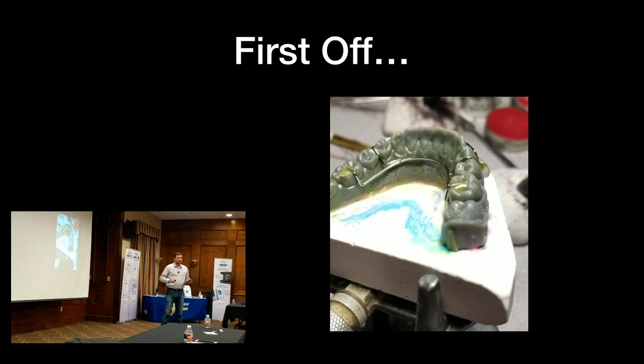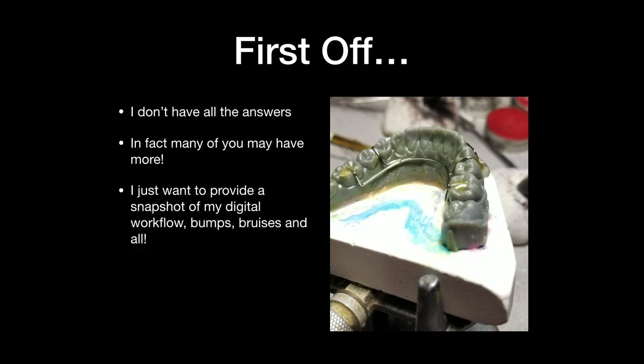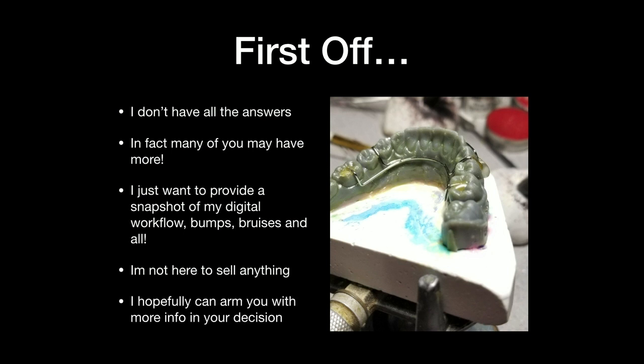But first off, I don't have all the answers. In fact, many of you may have more regarding this digital stuff. So I'm new to it. So this is my snapshot of what a small lab looks like whenever they go into digital. I just want to provide a snapshot of my digital workflow, bumps, bruises, warts, and all. I'm just going to open it all up, let everybody see how it's run in a small two-person lab. And I'm not here to sell anything, which many of you are probably thankful. And hopefully, many of you may already have answers to the info I give you. Maybe I can give you another little tidbit that will help your lab, just a little pearl you could take home. And if y'all want to throw out any suggestions too, I'm open.